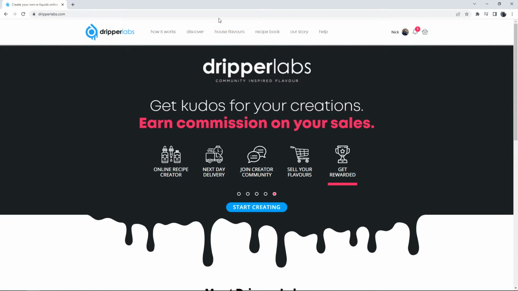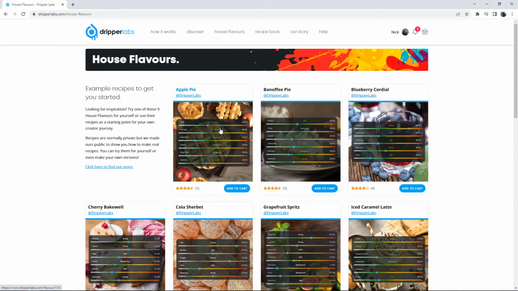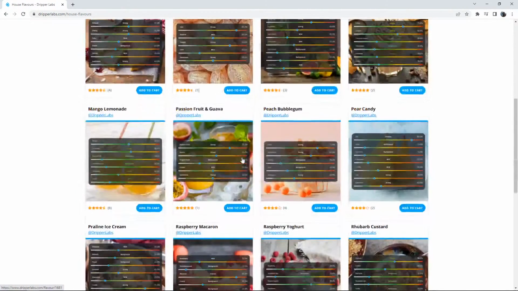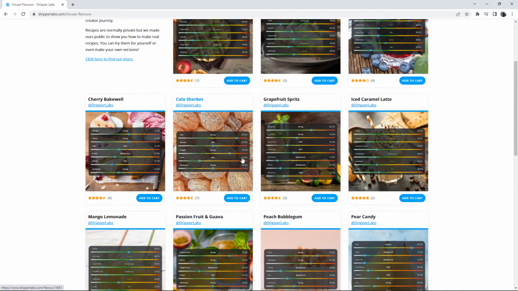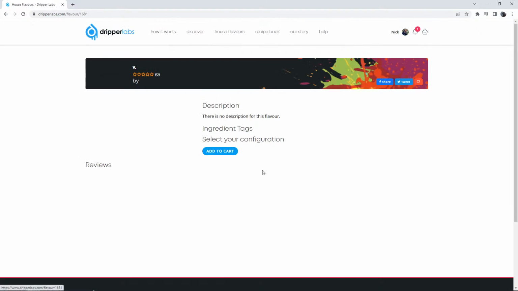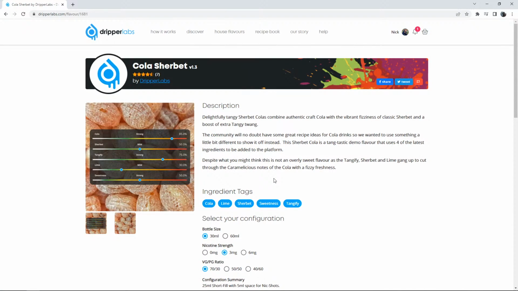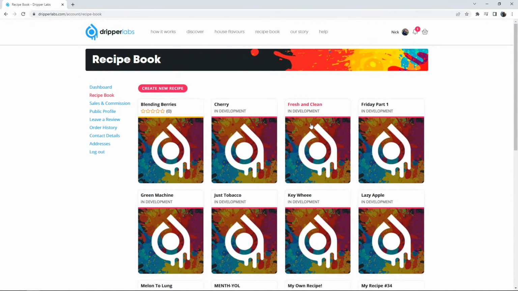So what it looks like, if I go to our house flavors, there's a few different things that are part of Drip Lab. So these are 15 flavors that are our own recipes. And what makes us kind of interesting is that we actually give you the recipes for them. So these sliders are what you'll see when you start making your own recipes. We can pick the ingredients and the pairings, and we can set their strengths exactly. For example, there's quite a lot of recipes in here because this is just my test account.